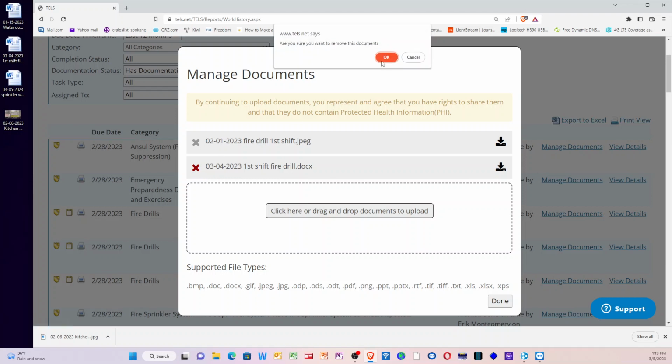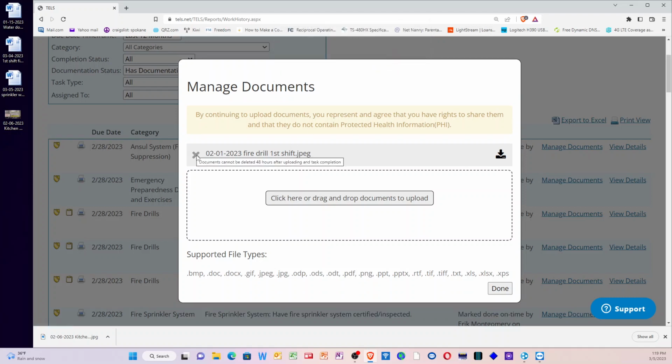Now, I realize everybody makes mistakes on these, but unfortunately at this point here, as you see, since this document's been in here for a month, we only have 48 hours after the job is done to make any modifications to it, as far as removing it. Like I said, we can modify it. You can add in the correct document. So don't worry if you ever upload the wrong document in there. You can still add the right one, even after the fact, if you realize something happened.